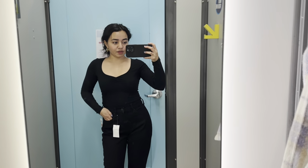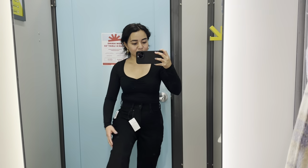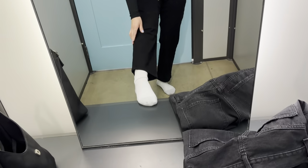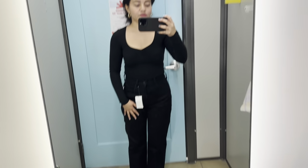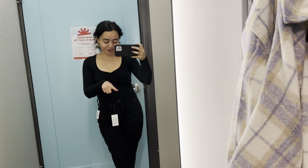I don't know. These are just like basic black pants. I'm not gonna take these because I have similar pants to this, and I honestly don't like the flare part of this, so I'm not gonna take these, but I am gonna take those, the ones that I tried on before.